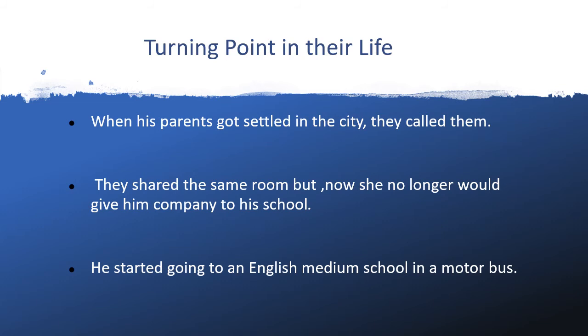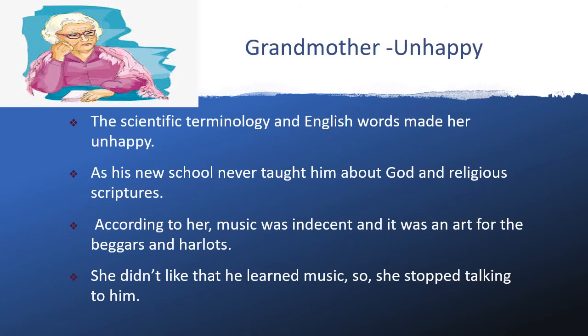His parents got settled in the city. They called them up. They shared the same room, but now she no longer would give him company to his school because the author used to go by bus. He started going to an English medium school in a motor bus. The scientific terminology and English words made her unhappy because the grandmother was not aware of science and English. She was unhappy that the school was not teaching about God and religious scriptures.